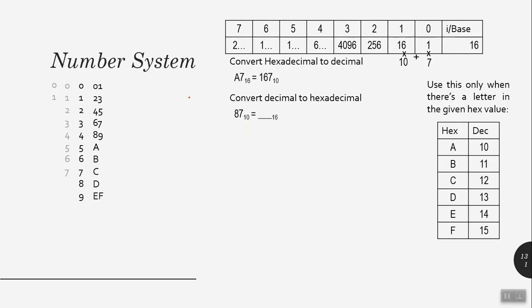Now let's try converting decimal to hexadecimal. Suppose that we have 87 base 10. We want to convert that 87 into a hexadecimal value. So how are we going to do that? The first thing that we have to do is to divide 87 by 16. So we have 5.4375. We will just bring down 5 and multiply 0.4375 by 16. So we have 7, and we'll just annotate 7. And then the 5, we will divide by 16. That's how we got 0.3125, and this 0.3125 will be multiplied by 16. So that's how we got our answer, 57 base 16.